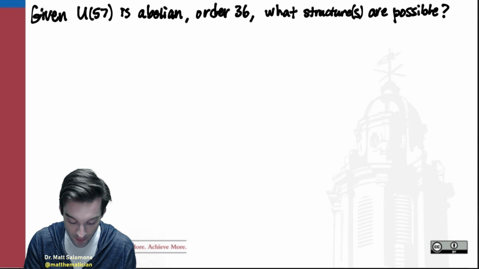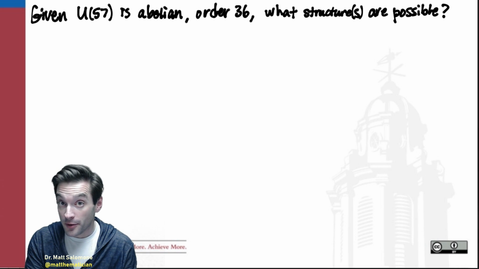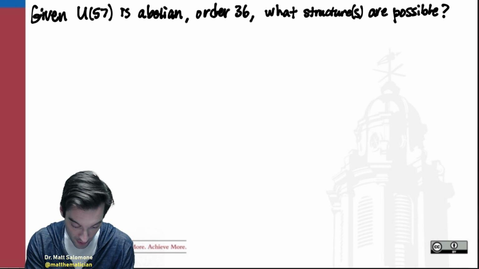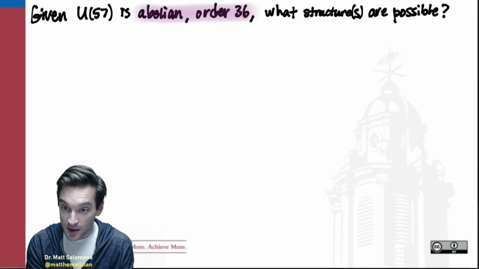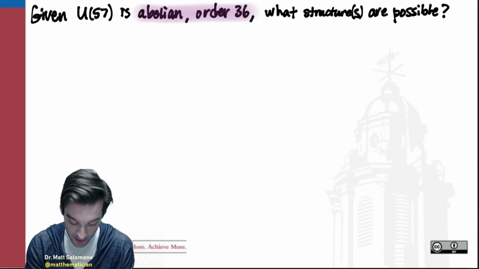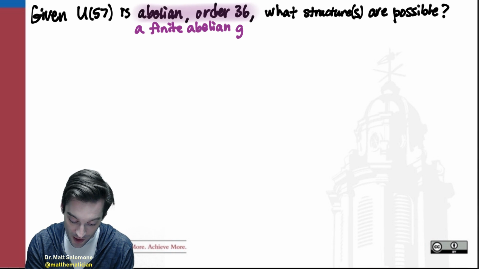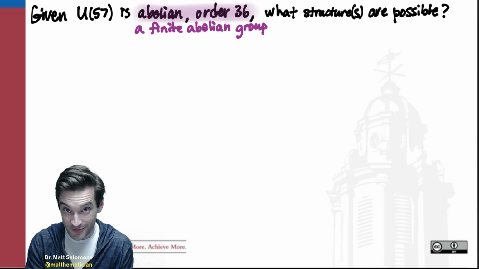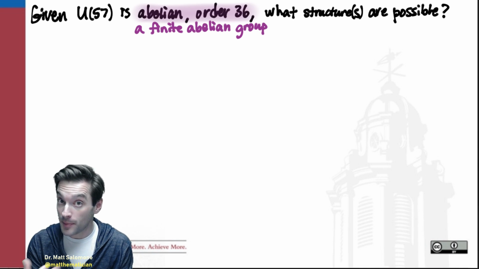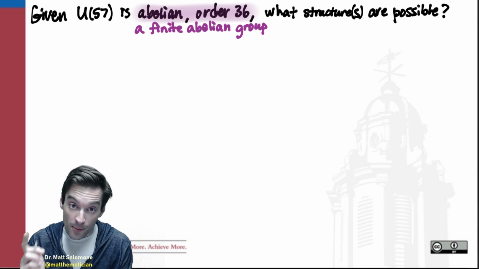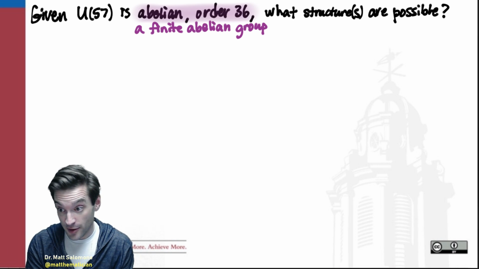So we're going to use the fundamental theorem to help us illuminate this question. What is the fundamental theorem going to tell me? First of all, it may be applied precisely because this group is a finite abelian group. The fundamental theorem is exactly a theorem that classifies the possible structures of finite abelian groups. If our group were infinite, the fundamental theorem would have nothing to say. If our group were not abelian, it would have nothing to say. But because it's both finite and abelian, we can apply this theorem.